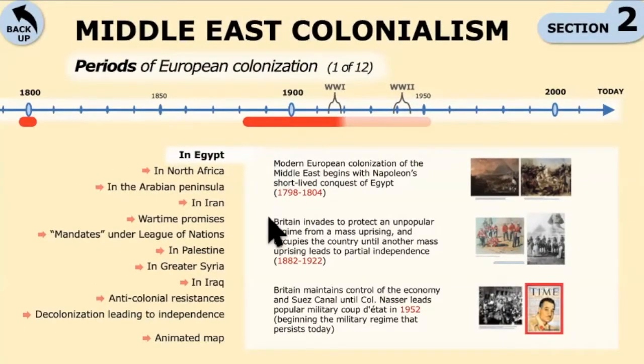Now, almost 100 years later, the British show up, equipped with an industrial navy, steam power, warships, and really big cannons. Britain invaded because at the time, they had a good relationship with the ruler, but the ruler was facing a rebellion, and Britain intervened to protect and prop up the ruler of the day. So for this period, from 1882 to 1922, Britain occupied the country militarily, and the Egyptian government was a client regime. Not very popular with the local population, but the people couldn't do much about it because the British army could crush their resistance.